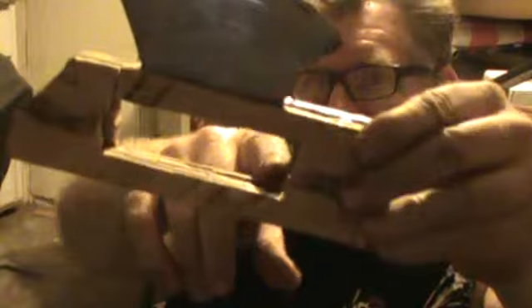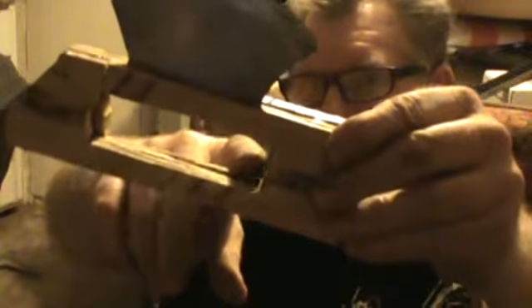I thought I would share this Ulu Knife project that I just made today. It took me the better part of the day cutting this out to make a knife similar to an Ulu Knife — it's not exactly. I made a few changes. The handle, for instance, I doubled with plywood, as you can see. It was very hard without the proper tools. I had to cut with a skill saw, drill it out, cut it with a reciprocal saw, and whittle it out with a knife.